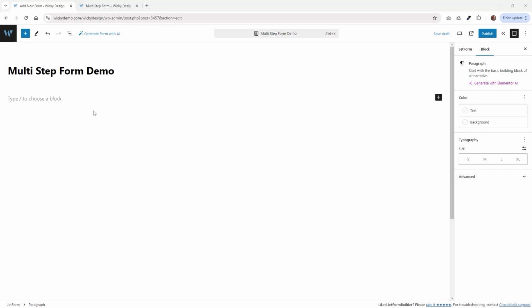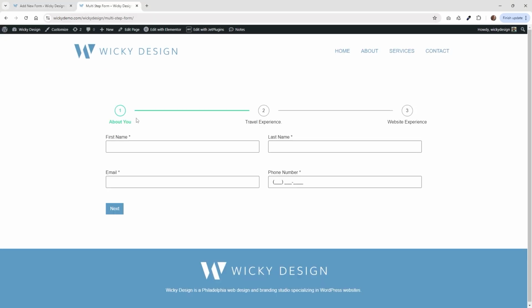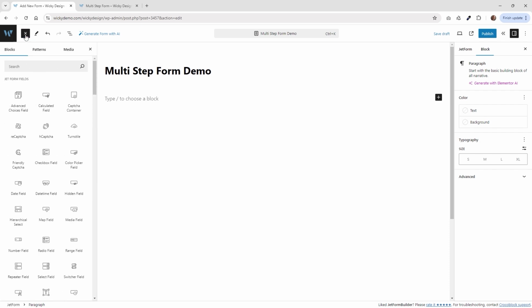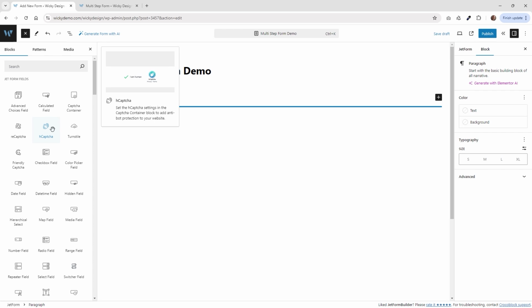So the very first thing we need to bring in is the progress bar. Throughout this tutorial, I'm just going to go back and forth on the demo I already set up so you can visually see what we're going to be adding. First, we're going to be adding this right here. This is what they call the progress bar. What I recommend is click this button right here, the block inspector. When you click that, it's going to automatically open up everything right here.